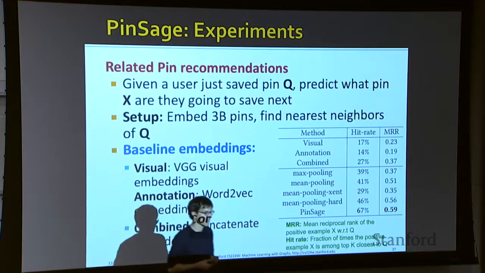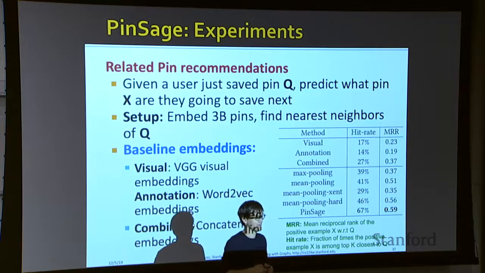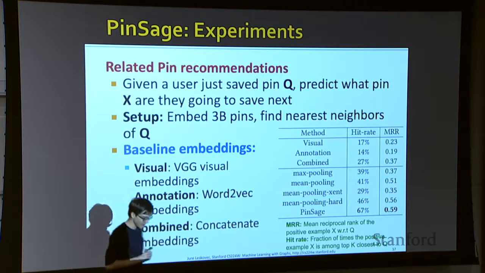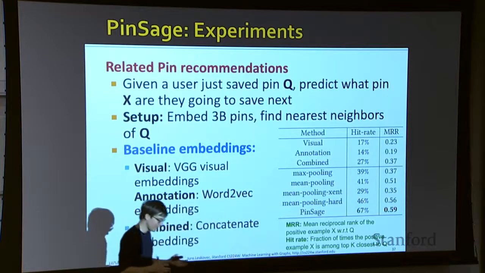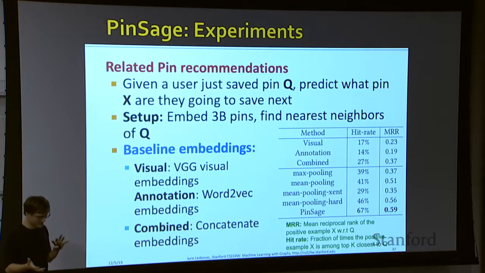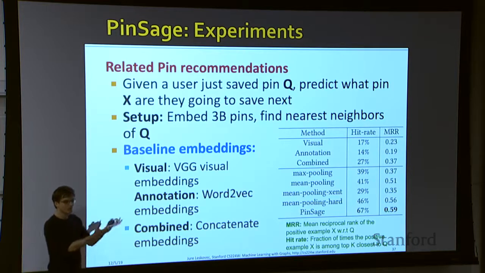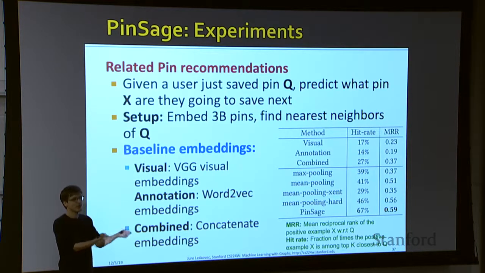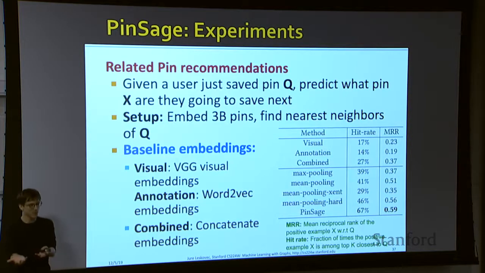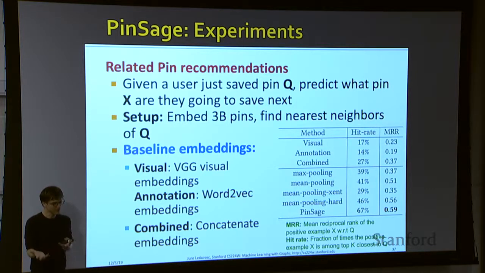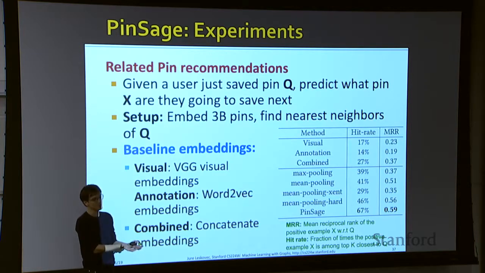Yes, Daniel. Also, random walks by themselves wouldn't be inductive, right? So if we have a new node that doesn't have any edges, we can't do random walks. Correct. Then what you are now saying, it's another good point, is that when you build recommender systems, you have this issue of what people call cold start, which is you get all these new things that you have no user engagement with, and you don't know how to recommend those. And you have all this old content that you have a lot of user engagement with, so you know how to recommend it, but you have all this new content that you have no information about.